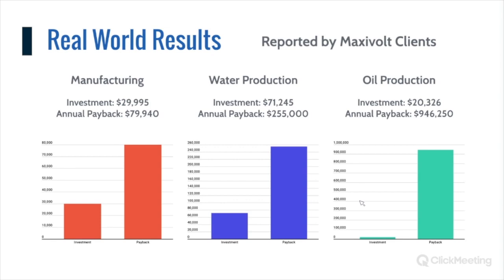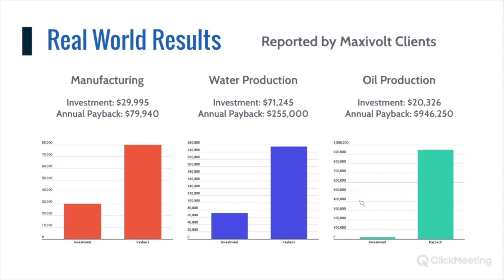So, we talked about how we're a solution company. We go to our clients and find out what's happening and then provide solutions. And I'm not going to read these to you, but these are 3 examples of where we helped out industrial customers: oil production, water production, manufacturing. In all these cases, and generally in all cases, they realize an investment payback way before a year. In other words, they get their money back.